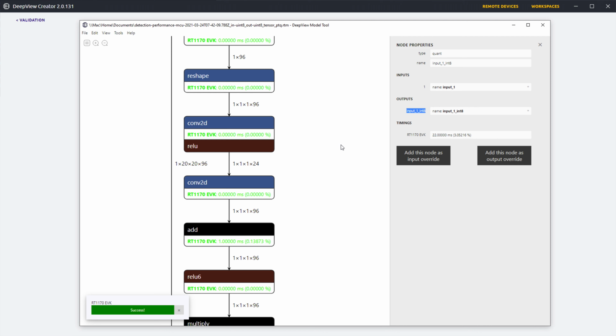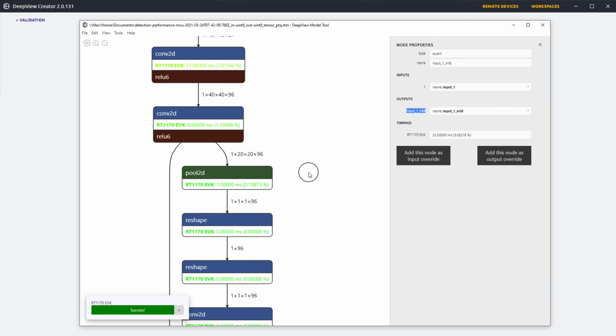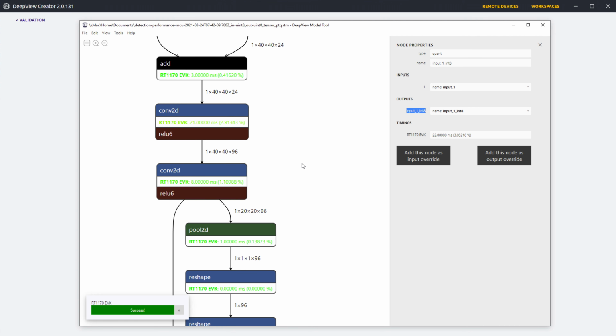Anyways, that covers everything for the 1170 for now. Later we'll probably look at this more on the NPU, but I guess it's also valid on the MCU. But when we take a bigger data set, say VOC, and do quantization validation there, we now start to expect per channel to give us better accuracy, and the accuracy report is also going to be more meaningful when we're validating against a few thousand images.